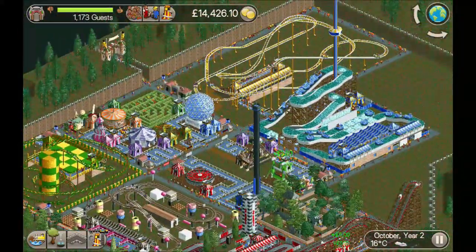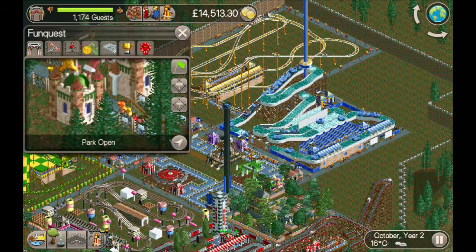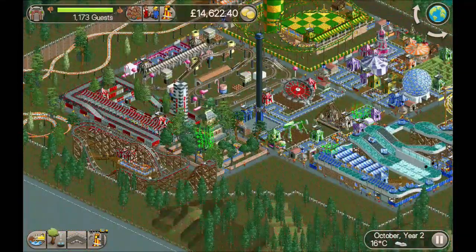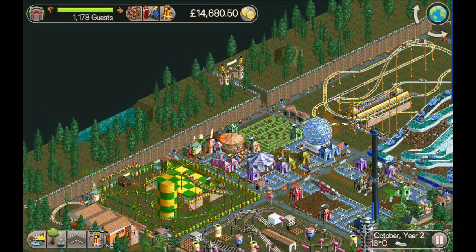Okay, so coming up to the end of year 2, let's have a quick recap of what we needed. We needed 1100 guests by the end of year 2. When we came in, there was a garish floor. So one thing I wanted to do was paint that, and we've done that.